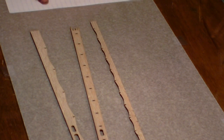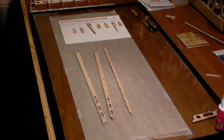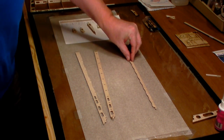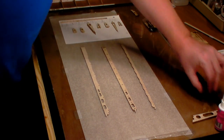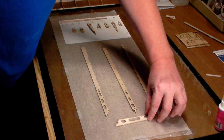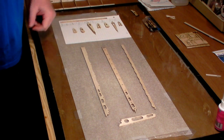So I've got my ribs pulled out, and I've got my leading edge, my spar, my trailing edge, and then our right wing panel tip. So we're basically ready to start here.